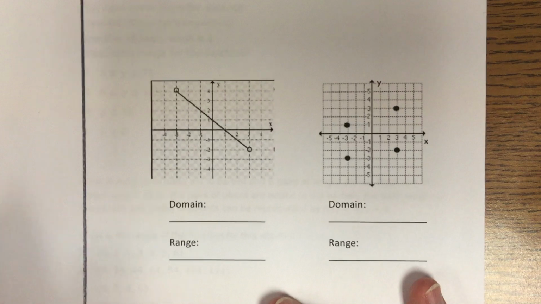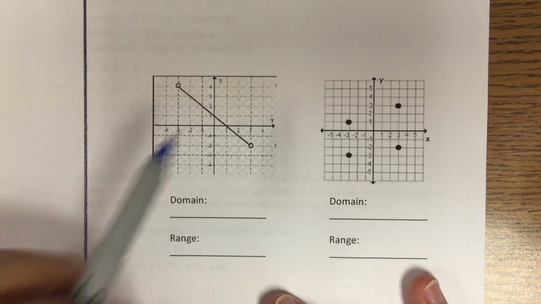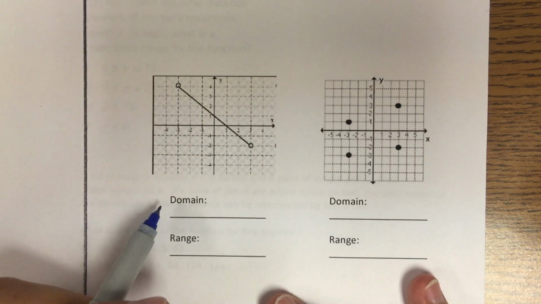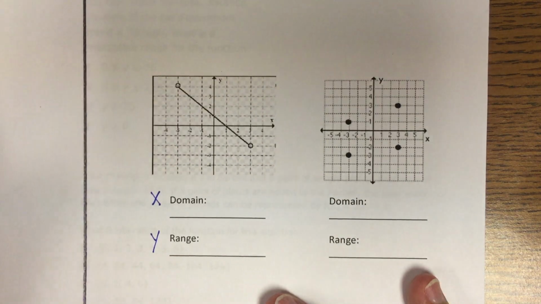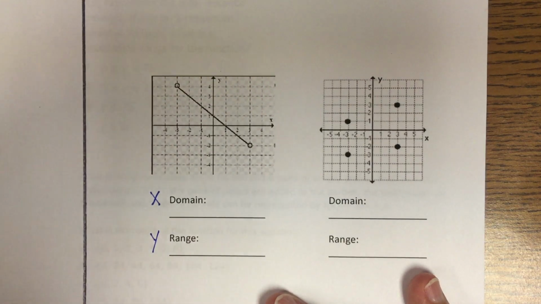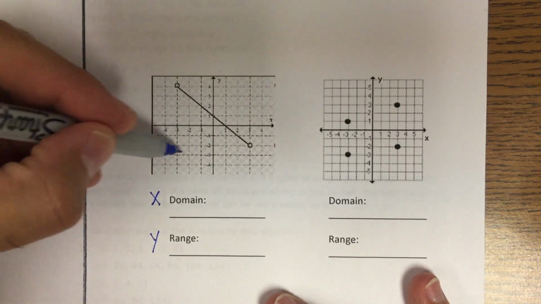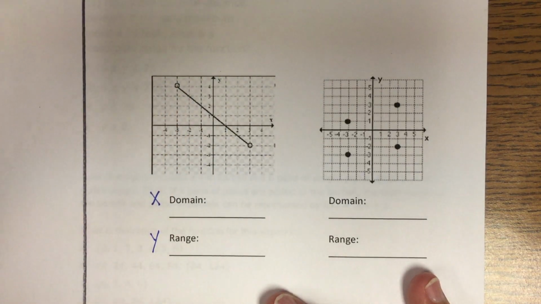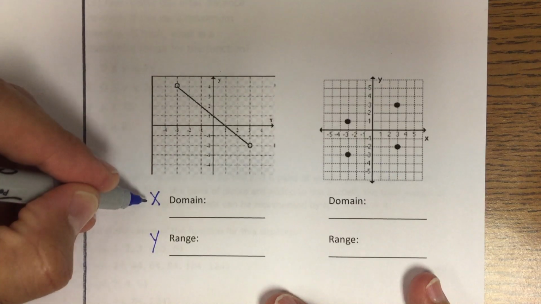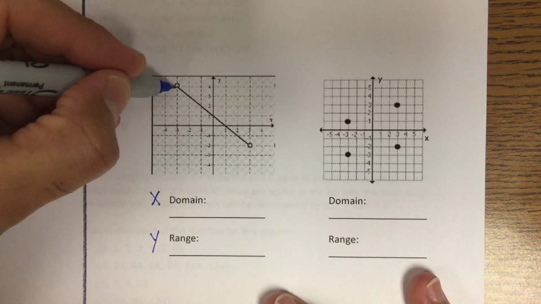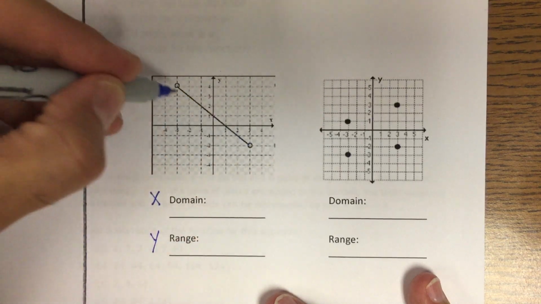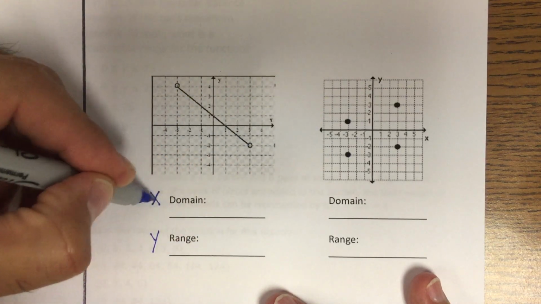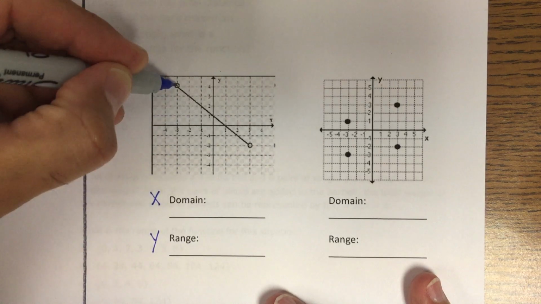In our last class, we talked about graphs that look like this and figuring out the domain and range. Remember, the domain is the x-axis and the range is the y-axis. What we did in the last class was some of us put a frame around this. Another way to do that would be, if we're looking for the domain, to transfer this information for this line graph, this segment, to the x-axis. Since the domain is the x-axis, transfer this to the x-axis.